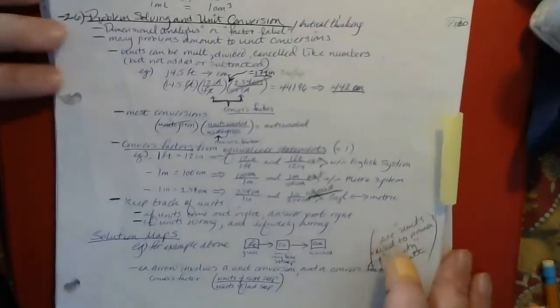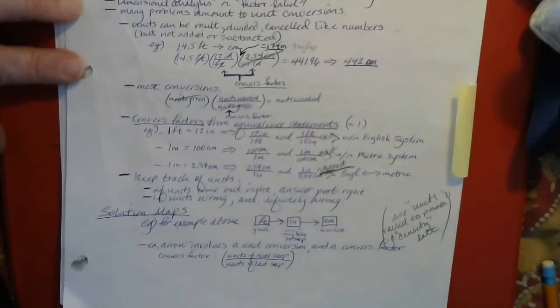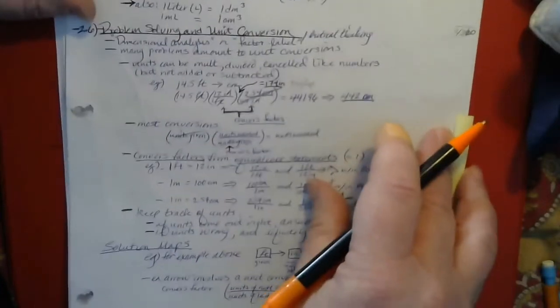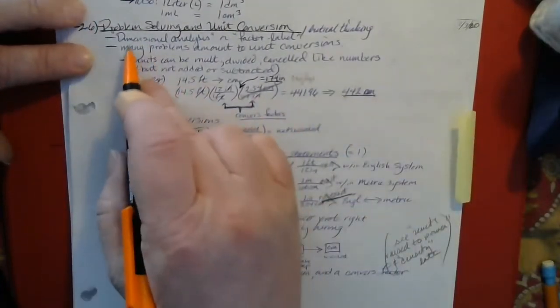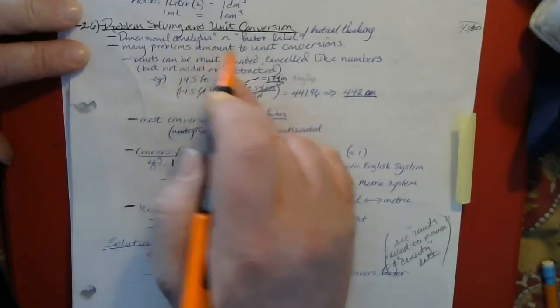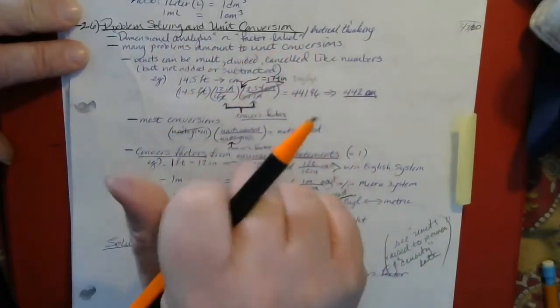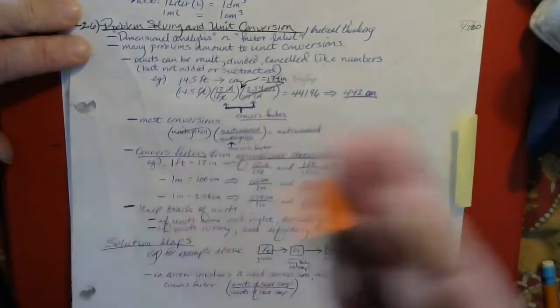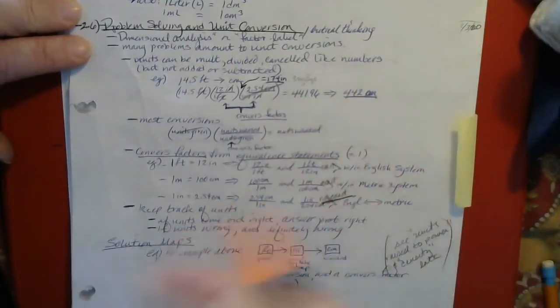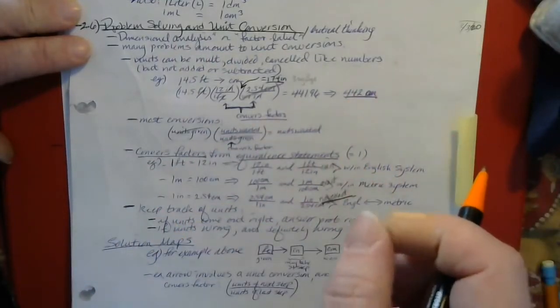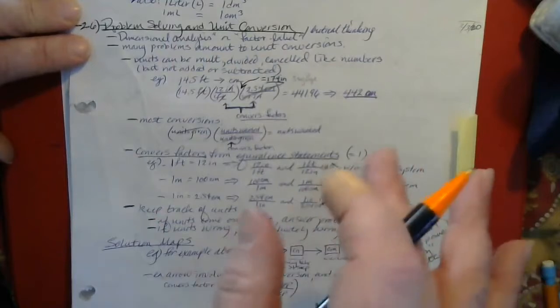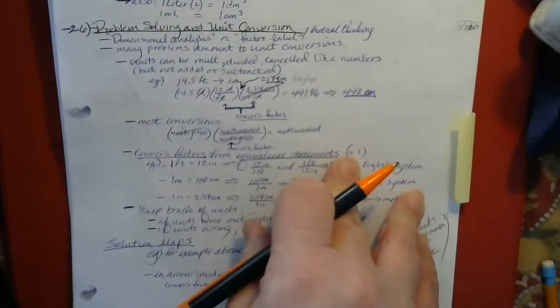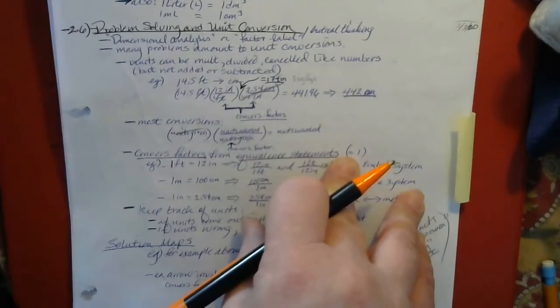So when we're problem solving, that is, in other words, solving problems or doing unit conversions with measurements, we employ what's known as dimensional analysis, or sometimes the factor label method. And it really employs simple algebra. What we aim to do is make sure that the units for the answer come out correctly. And if the units come out correctly, then the odds are the numbers will come out correctly also.